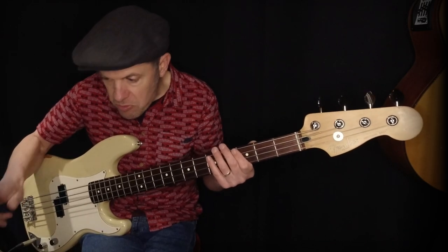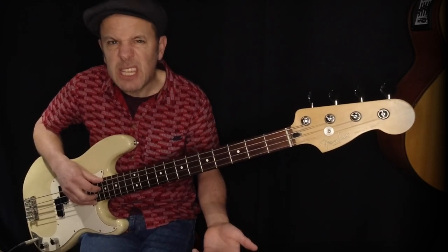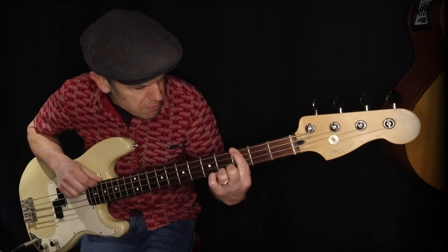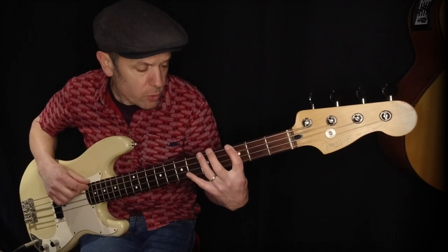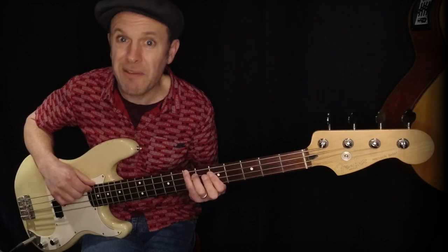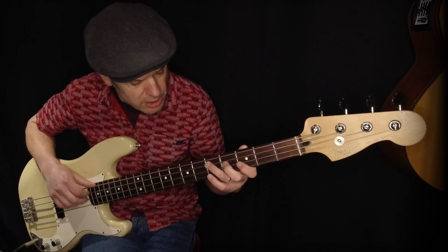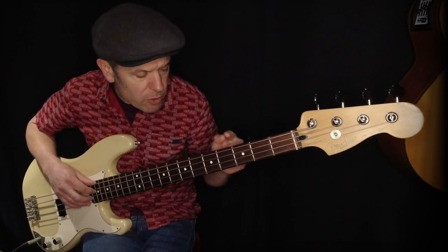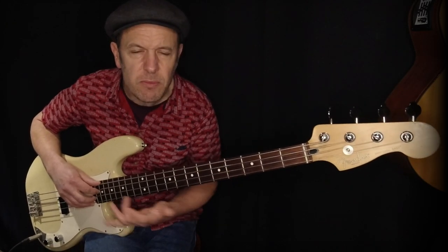Leaving rhythm aside for the moment — when you're playing in a band and you don't really know the song, you just need to know what key it's in. If we're in G, that's chord 1. Chord 2 is A minor — 5th fret. Chord 3 is B minor — 7th fret. Chord 4 is C, chord 5 is D, chord 6 is E minor. If you work with this grid system, you can get around and predict where you're going without needing to learn all the different finger patterns.